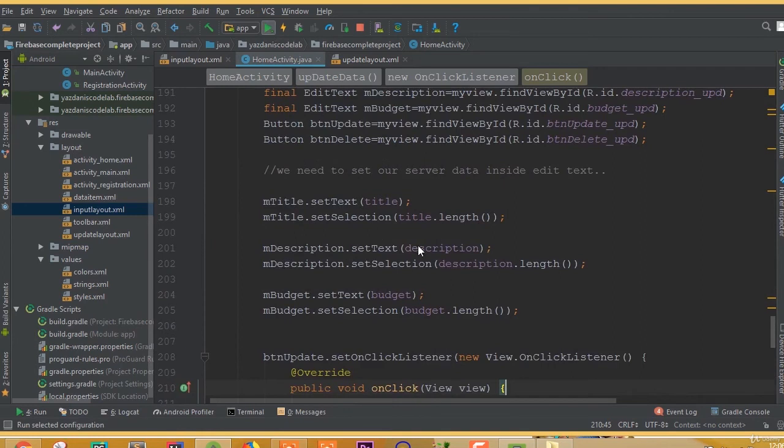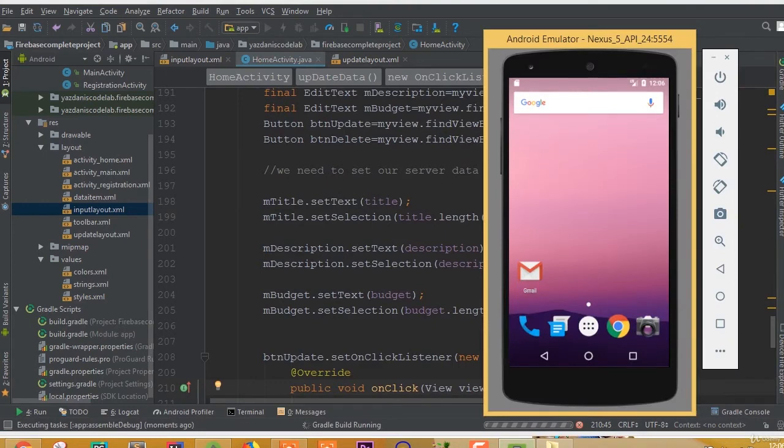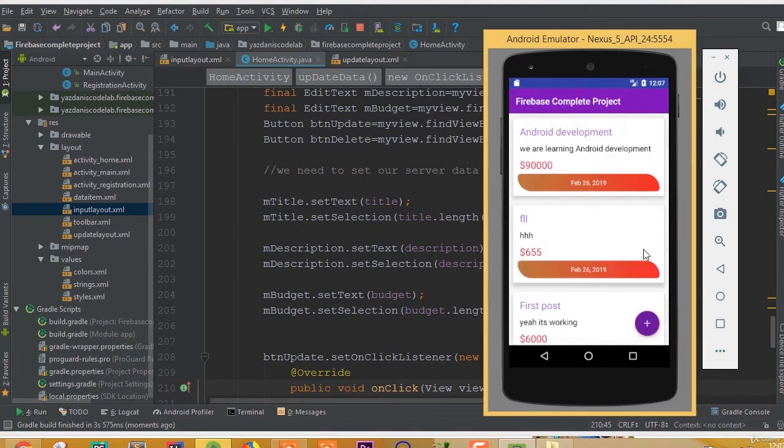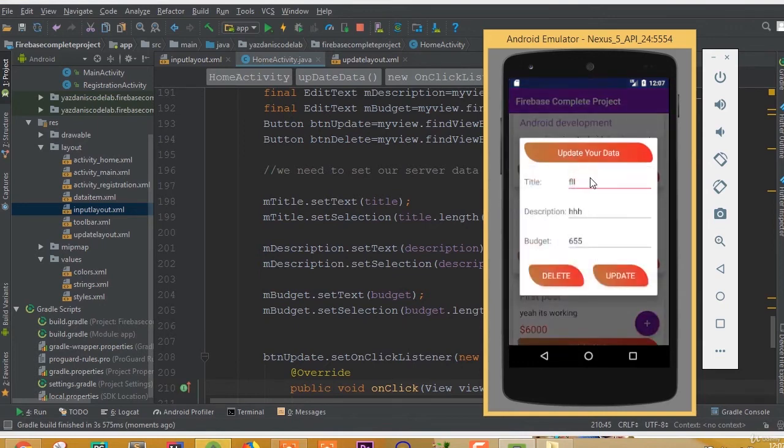Now we can run this application again. Hopefully this time we will be able to set our data. So here you can see our data now. Let's try to do an update.